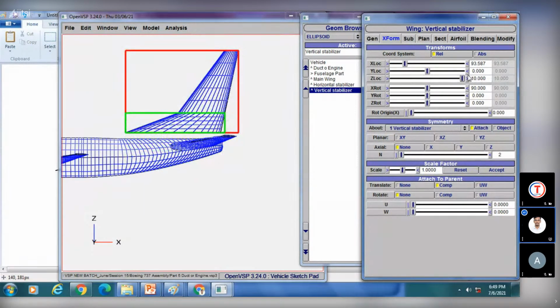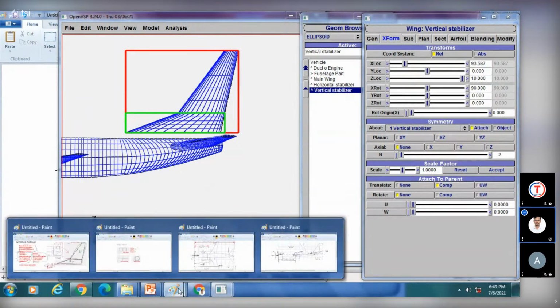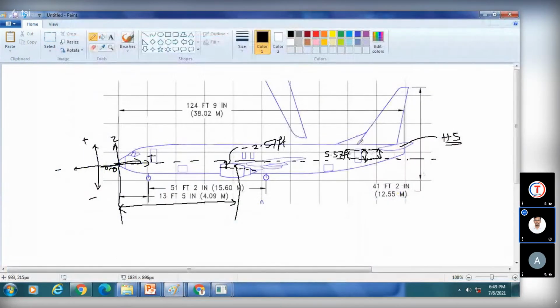Here we have to place. See, horizontal stabilizer has been placed from this neutral line at a distance of 5.57 feet, and for this case we have the point, distance from the neutral axis, that is 6.5 feet.